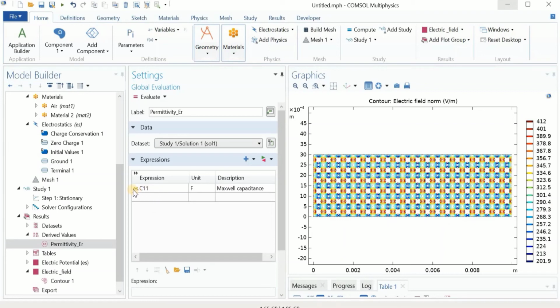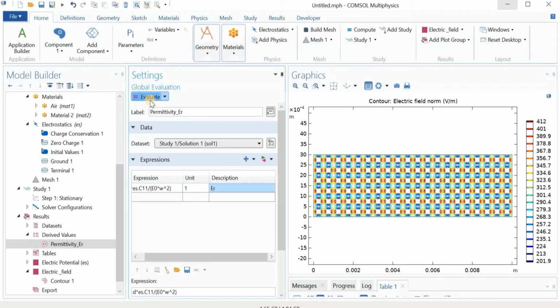But we need to find the relative permittivity, right? So we are going to use the formula we have. So D, the thickness, times the capacitance, divided by the permittivity of vacuum, E0, times the area. And because we have the same depth and the same width, the area is W squared, right? As you see, the unit is 1 because it's a relative parameter, right? And for the description, we can, for example, use ER for that.